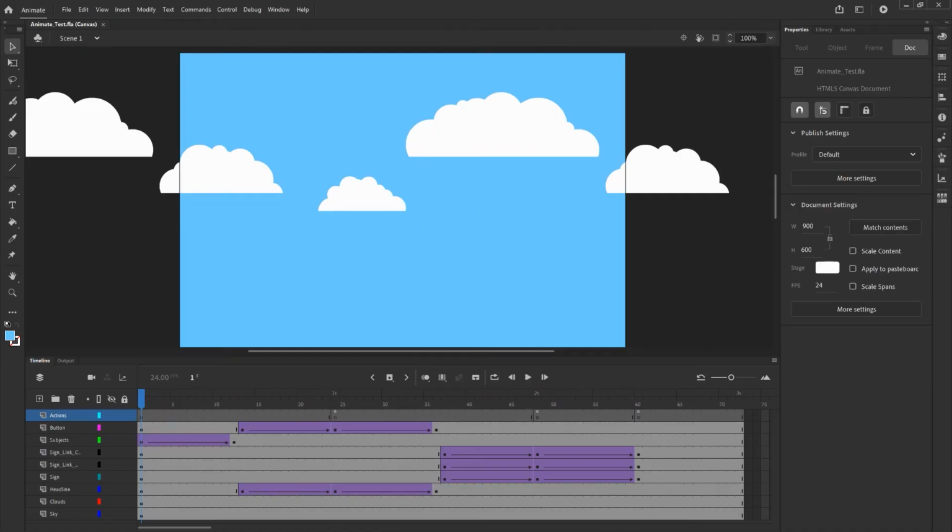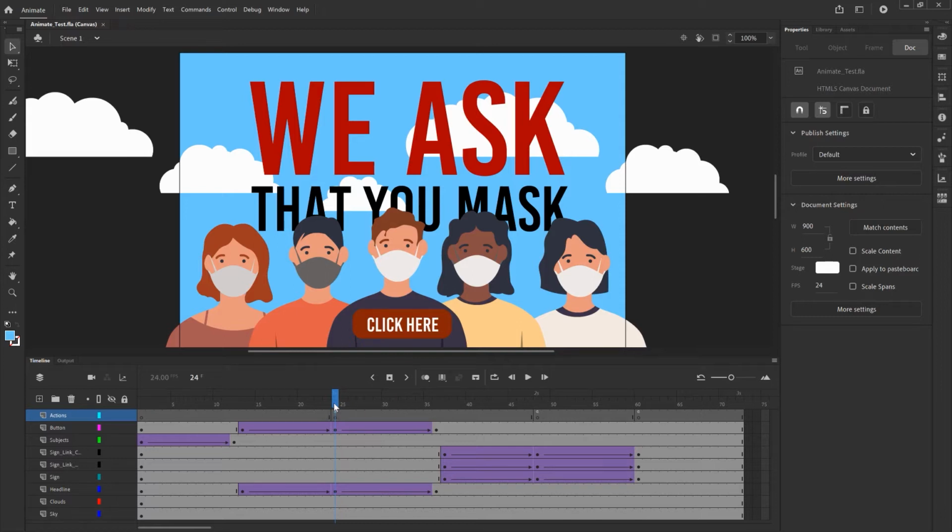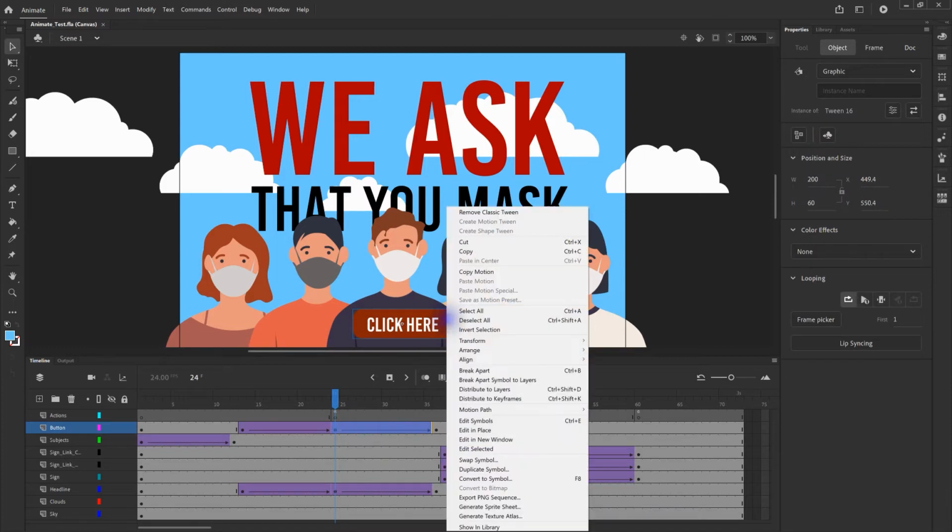All right, now that we've completed our stop animations, it's time to address our buttons, so let's get started with that. Right away, let's move to our second set of keyframes. That's at 1 second or frame number 24. We'll click right there and note that we've got our click here button on the button layer. So let's go ahead and make that a button right now. Here's how we do it. First thing we're going to do is click on click here, and then we're going to right click on it and select convert to symbol or F8.